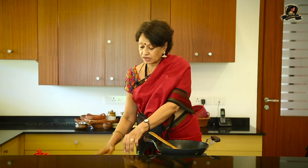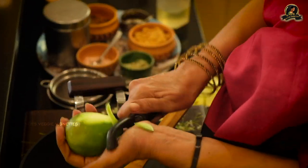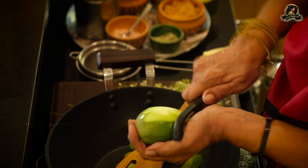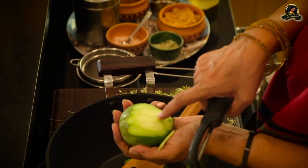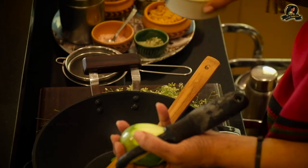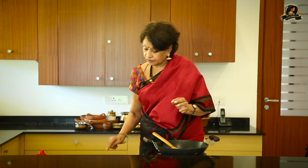This is the mango that I have cut, completely removing the skin. When I peel it, I cannot have any green color on it at all because the green color of the skin will not allow it to cook well. I need it to cook well and remain whole — that's the reason. This flesh is what I'm looking for, and I've cut it into small cubes to make into a sweet sauce.